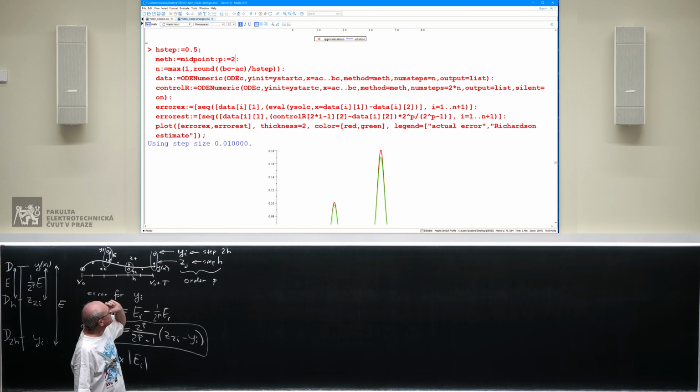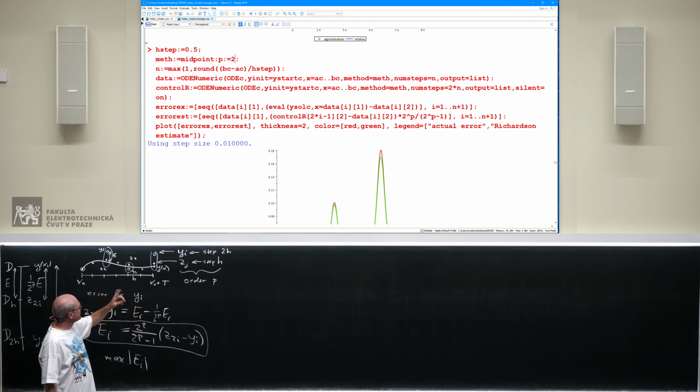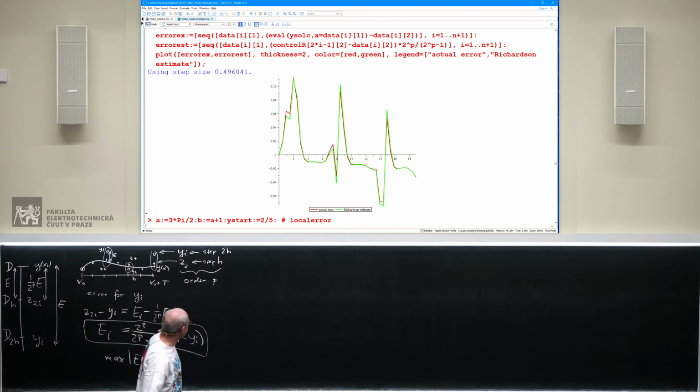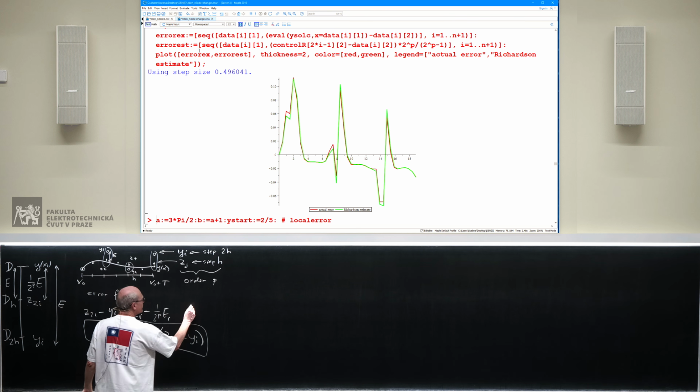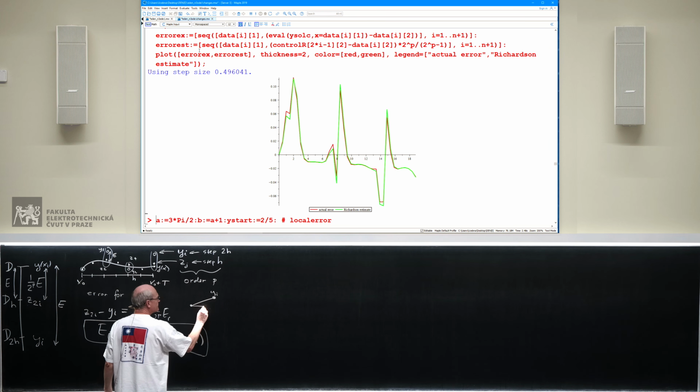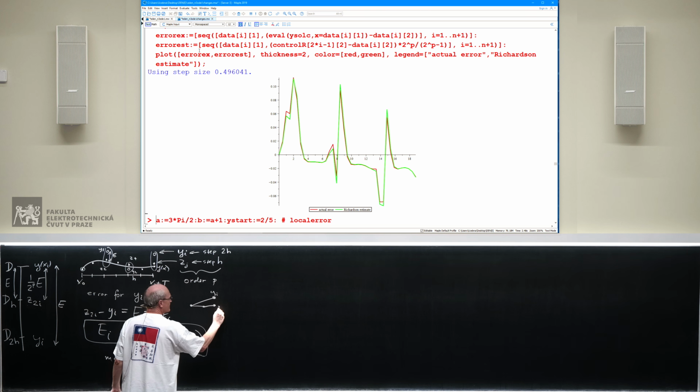Let's have a look at another interesting comparison. We will now look at the local error. So we will start somewhere, let's say over here, and we make just one step. One step of the Euler method, and so on. And then we will compare with the Richardson estimate. So to get this local estimate, we are sitting here. We make one step with our method, yi. And then for comparison, we have to make two steps with the method z. And step is h, h, 2h.